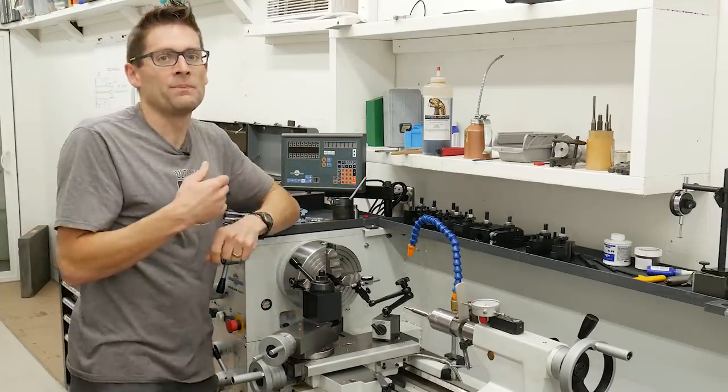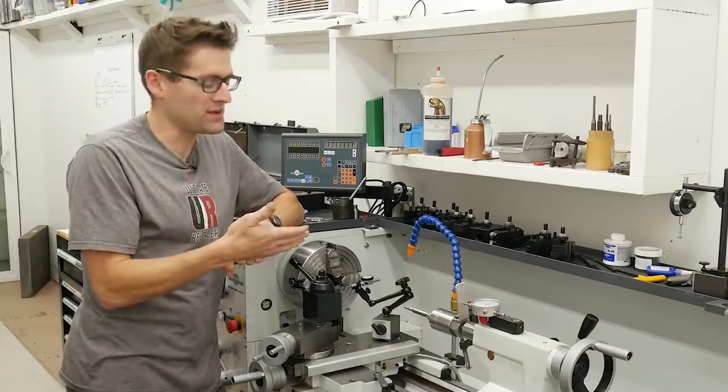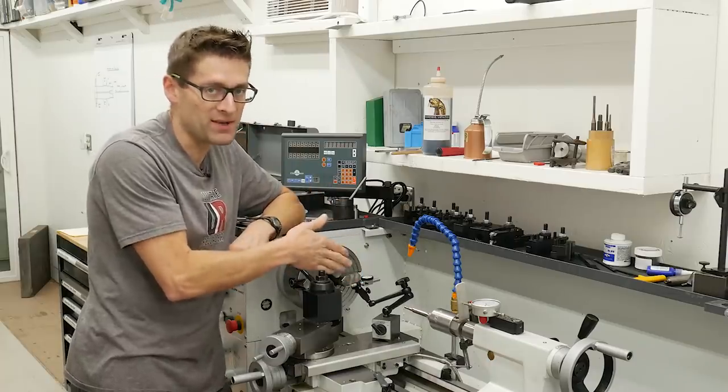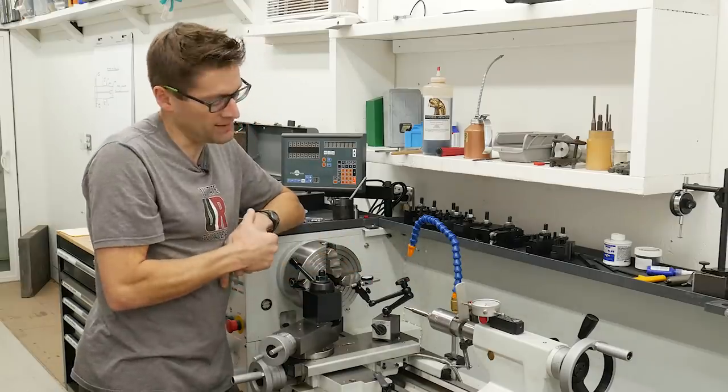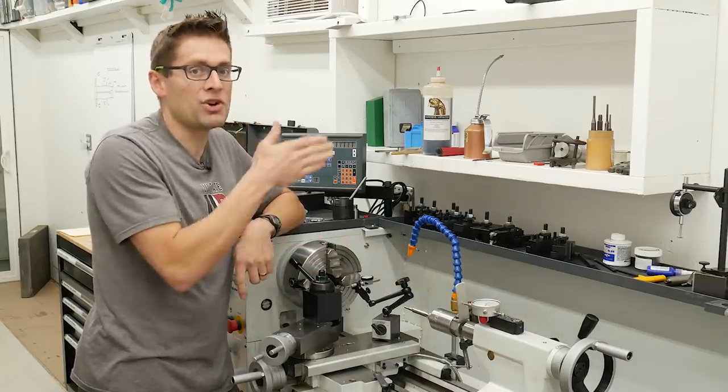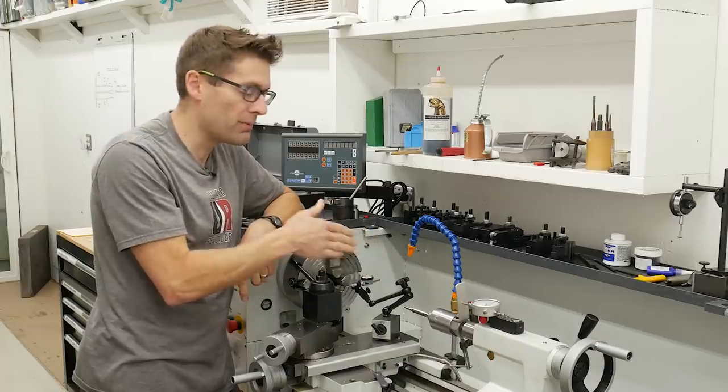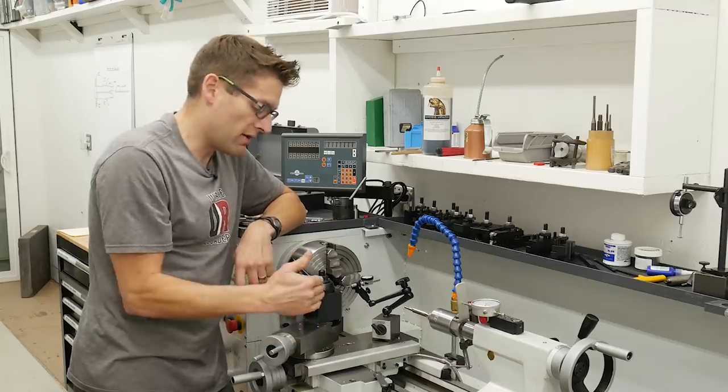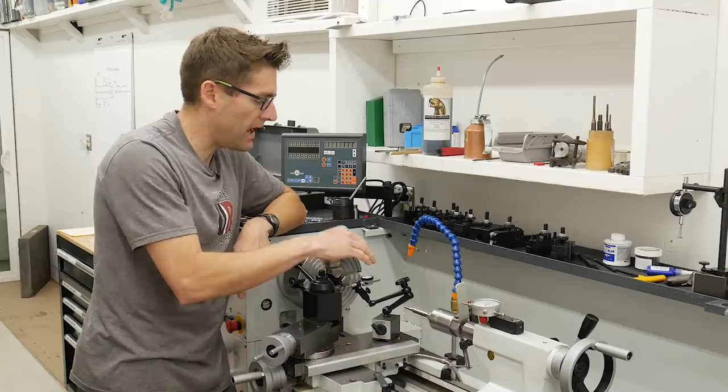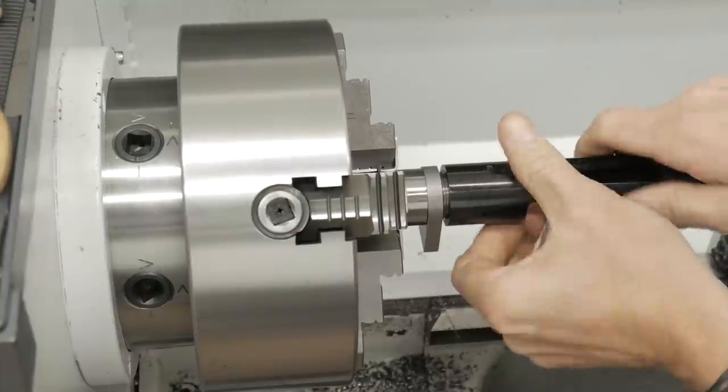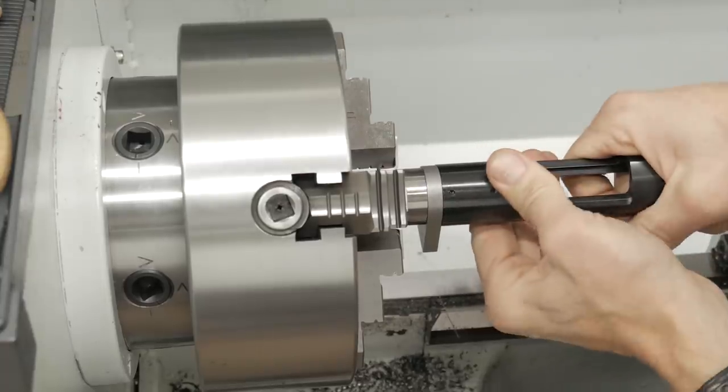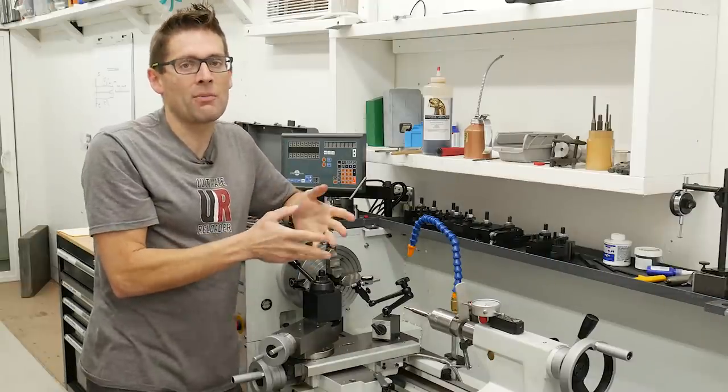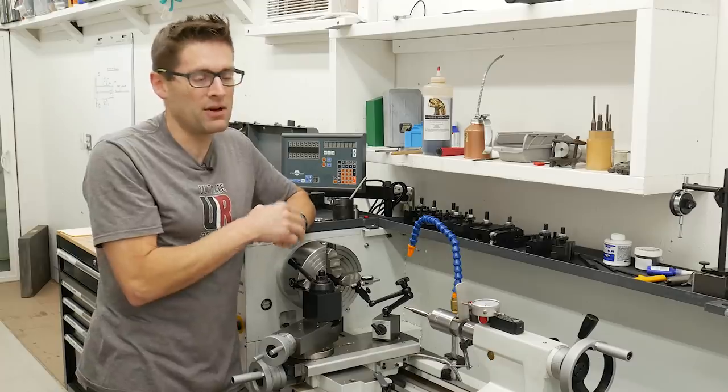But you don't want to go all the way. As we get to within five or ten thousandths, you want to start trying to screw the receiver on with that recoil lug in place. You've got to have the recoil lug as a spacer because it won't screw all the way on otherwise. And what you'll find is, as you're approaching the appropriate thread diameter, you'll get a couple threads of engagement. Then you'll cut another thousandth or half thousandth of an inch in terms of the compound distance. And then it'll thread halfway. And then you keep doing that until you can get the receiver to screw all the way up against the recoil lug with slight resistance the whole way. That's a tight thread fit. That's excellent. You can use a little carbide lapping paste to lap the threads together and then make sure you clean that off really good.